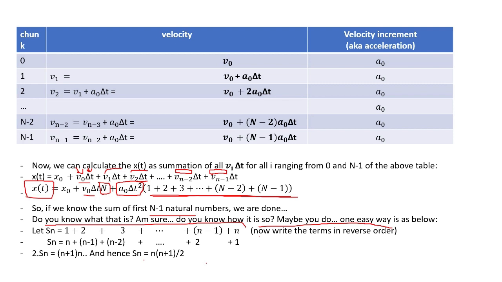So if we add the first and the second lines together, we say 2 times the sum of the first n natural numbers is what? If you add these two terms, you get an n plus 1. If you add these two terms, you get another n plus 1. If you add these two terms, you get another n plus 1. And here you have n plus 1, and here as well, you have an n plus 1. So altogether, it turns out that 2 times the sum of the first n natural numbers is n times n plus 1. And hence the sum of the first n natural numbers is n times n plus 1 by 2.